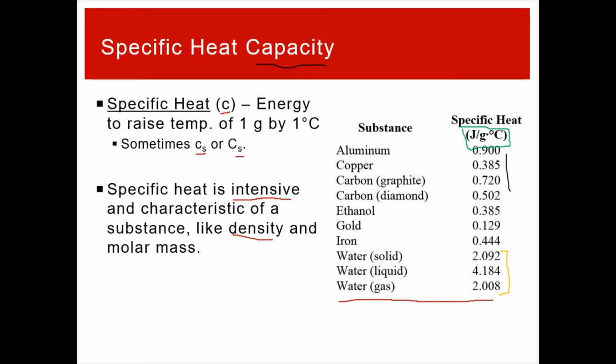This also corresponds to why it feels so gross in the summer here. Water as a gas has a really high heat capacity still. And so when you go outside and it's really humid, it takes a lot of energy to change the temperature of the air around you, right? The air around you is hotter than your skin, so it's putting energy into your skin, and there is a lot of energy for that temperature of the air to cool down. So that's why it feels hot in the summer when it's humid, because there's a lot more energy in the air for its temperature because there's a lot of water in the air. When it's dry, all that water's gone, and air has a really low heat capacity, except for the water in it.